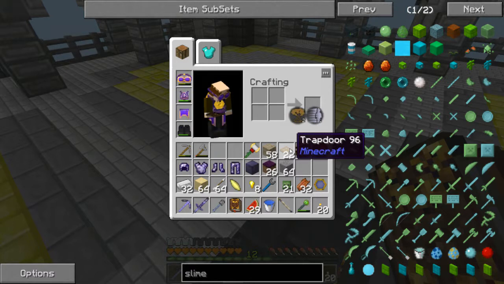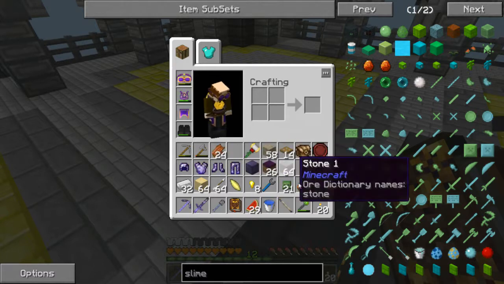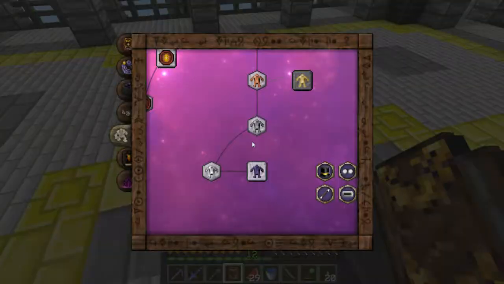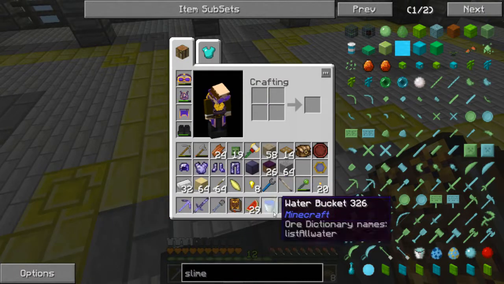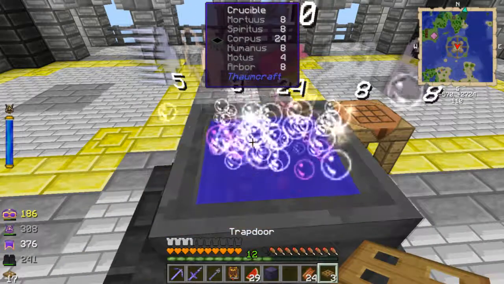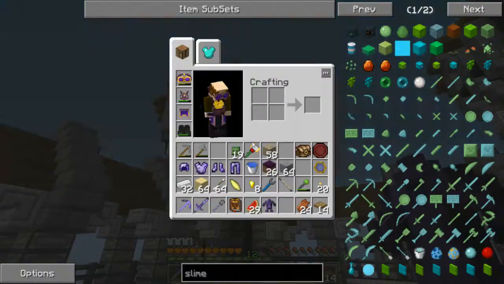So I need hatches. So I need 1, 2, 3, 4, 5, 6, 7, 8 of those. 8 humanus. So 1, 2, 3, 4, 5, 6, 7, 8 of those. And 8... What was it? Spiritus. 8 spiritus. So 2 of these. So let's toss this in there. And the block of thaumium. 8 of these. And the 1 thaumium block. There we go. So I've got my little golem now.